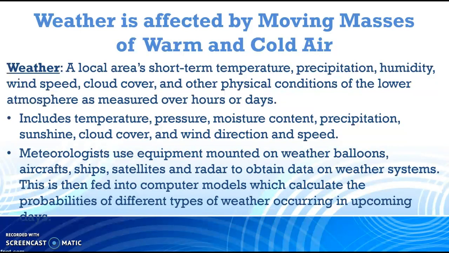And to figure this out or predict our weather, meteorologists use equipment mounted on weather balloons, aircraft, ships, satellites, and radar to obtain data on weather systems. This is then fed into a computer where models predict and calculate the probabilities of different types of weather occurring in upcoming days.